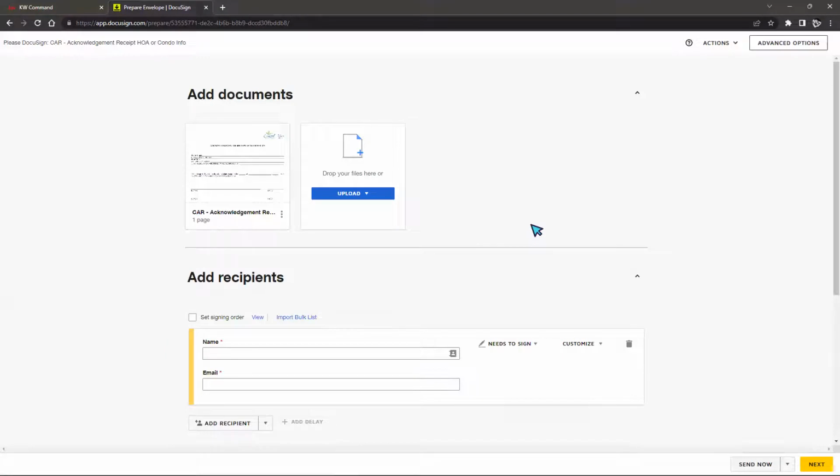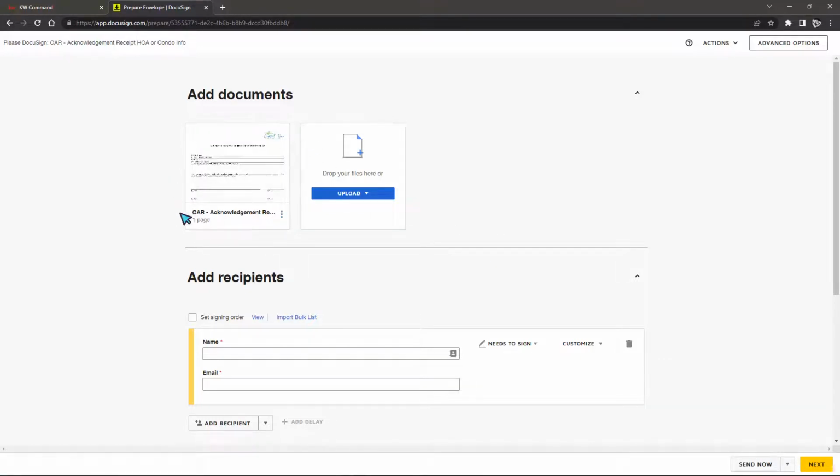And as this loads up through here, the first step is going to be who are we sending this document out to? The second step, so page 2, when we hit next right here, that's going to be applying the actions or the signatures, the date stamps, those sort of things on the next page. So on this page right here, you see that we've pulled in that one document.